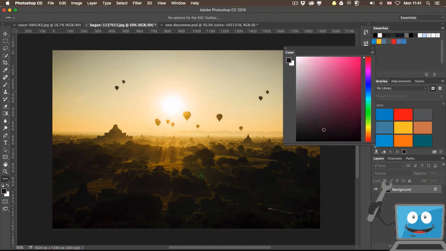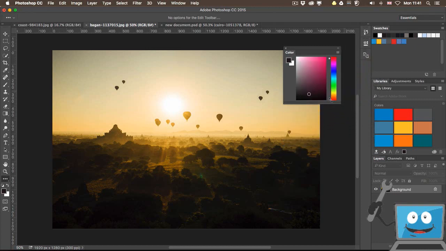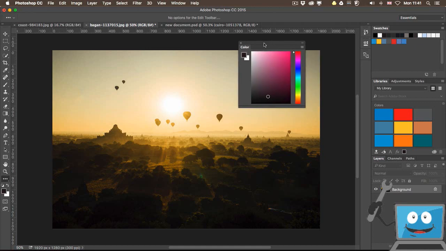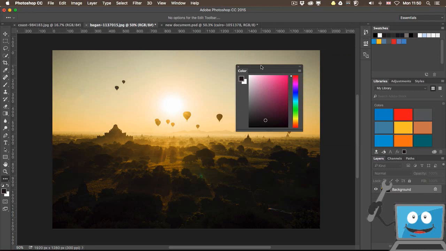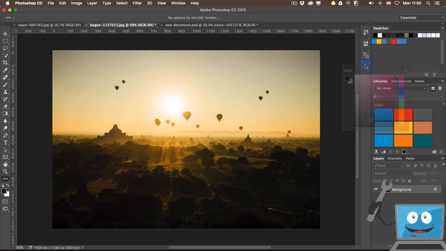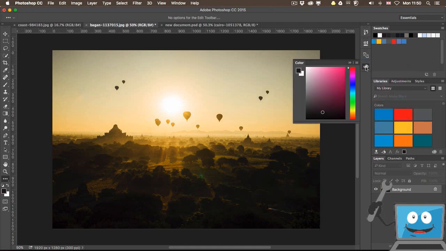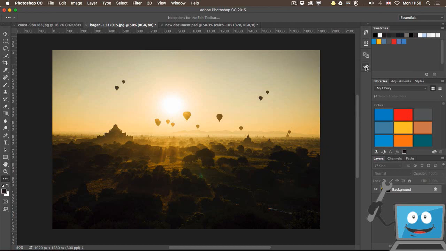You can also resize panels. Not all of them, but most of them can be resized. And also every panel will have a panel menu where you will find additional options. Now if I want to dock this panel back, I can drag and drop it here under the other icons. And you will always see a blue line indicating where your panel is going to land. So if I let go, it will become an iconic panel, and I can click on it to open it or collapse it again by clicking on it again. But then I can drag it further here on the other panels, and if I let go there, it will place the panel there.